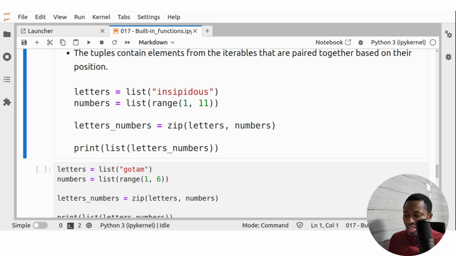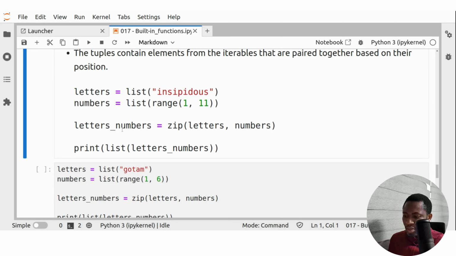So I will give an example here, and you will see us use this subsequently in most of our coding practices. So we'll show examples of that. Here I have letters, which is a list. So I want to make a list of that letter. Right, the total length is 10. So there I call numbers and also get a list of it. So I have letters and numbers of the same length. Mind you, you cannot zip two objects of different size. They have to be of the same size.